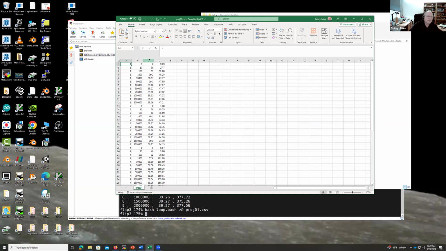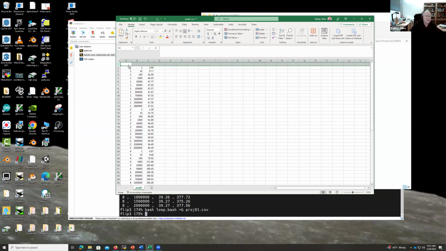Now, we're graphing performance here, so we could just delete the column with the probabilities. Okay, the first thing we're going to do is we're going to put this all in a pivot table because we need this all in rectangular format. Okay, we need to have threads going across the rows and trials going down. We have to get this in a rectangular format for the graphing. You can copy and paste it, and what a pain that would be. But I'm going to show you how to do the pivot table thing. So first thing we do is we're going to put column labels. So here we're going to say threads, and here we're going to say trials, and here we're going to say, oh, mega trials per second.